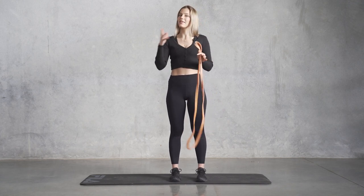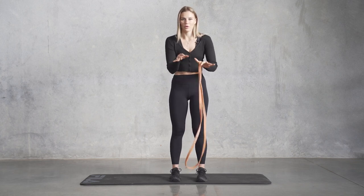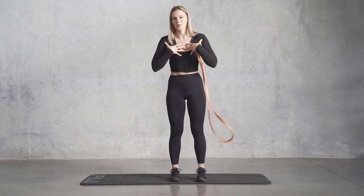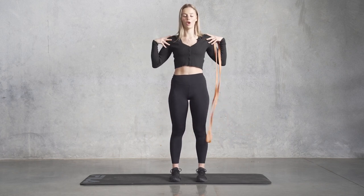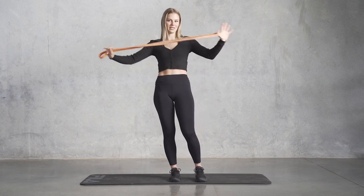And then at the end of the day, most of us in today's society are on computers all day, on our phones, and we're all hunched over and closed off. So doing this at the end of the day will again help open up that chest and open up your shoulders. So what I've grabbed is a band for today's workout.